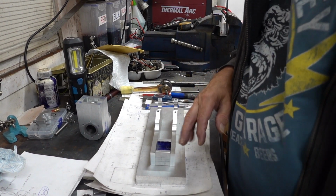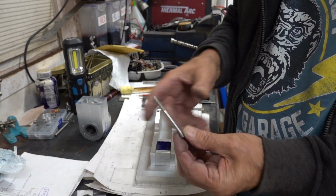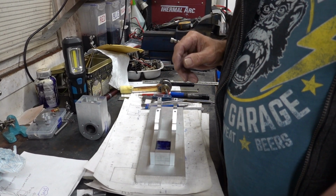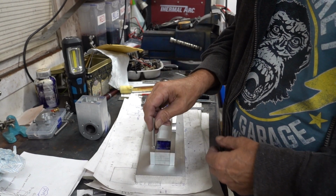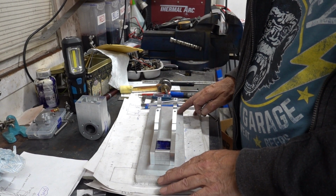Right, I've just pieced it together loosely so you've got an idea. These are M5 bolts, hang on, can't see. Put my screen up. Yeah, I've got these M5 bolts, which are going to be to drill from the underneath of this aluminium base that I'm going to use.